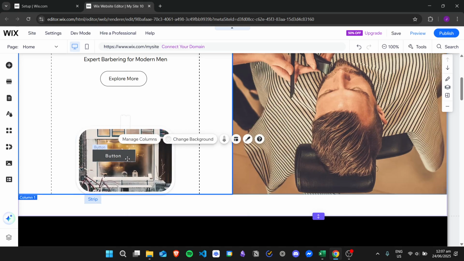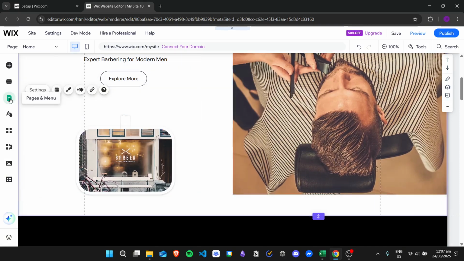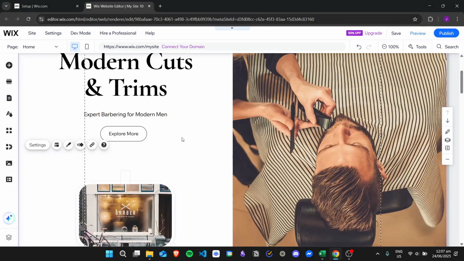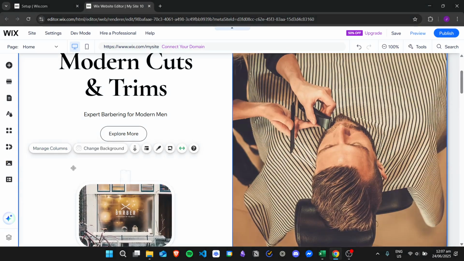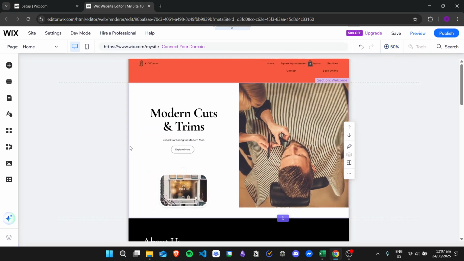But what if the element is invisible, like for example, outside of your website? So I will move this button outside of our website, and now we have no way to delete it since we can't reach it using our mouse. For example, if we zoom out of our website, we still can't see the invisible button that we just moved outside the scope of our website.